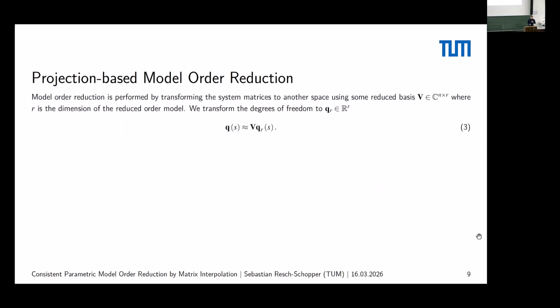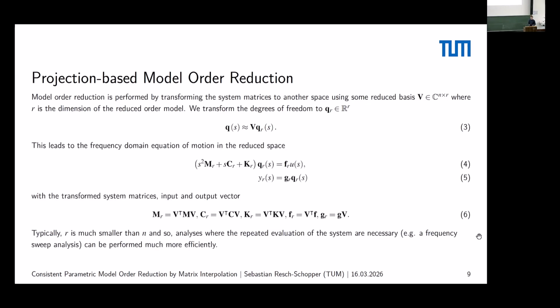All right, so to revise this also from the mathematical point of view, we've seen this before. We want to describe our vector of degrees of freedom in terms of the reduced basis times the reduced vector of degrees of freedom. So this just gives us the participation of these deformation shapes to the total solution. And then this results in this projection.